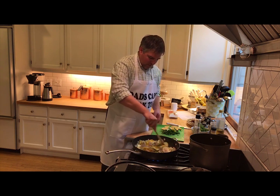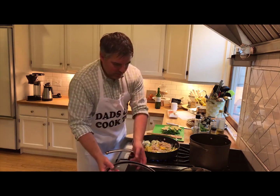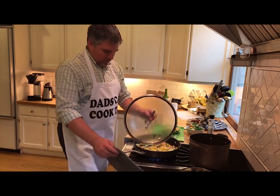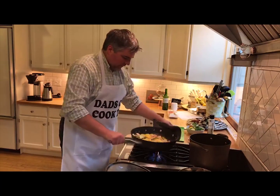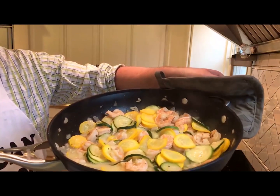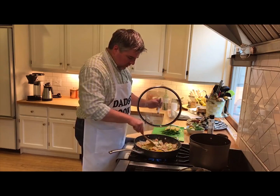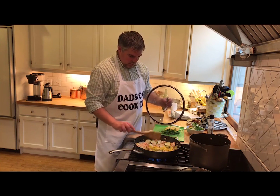And once they start turning bright pink, they are done. I'm going to cover that again. That smells amazing. Alright, let's see how our shrimp are doing. Okay. Give you guys a little close-up look here. So it's cooking. Should probably need another minute, but look at that yummy juice. So these are done. I'm gonna call them done. The squash is done. They're nice and tender.